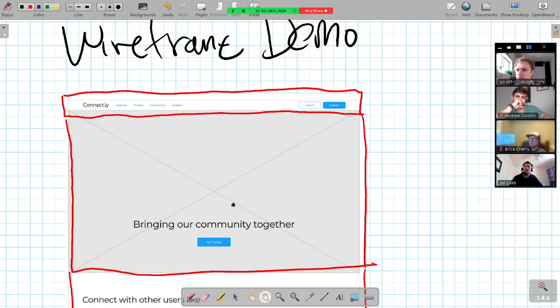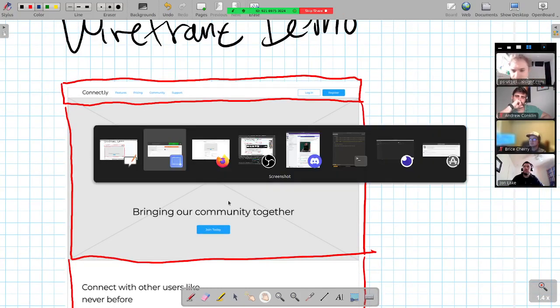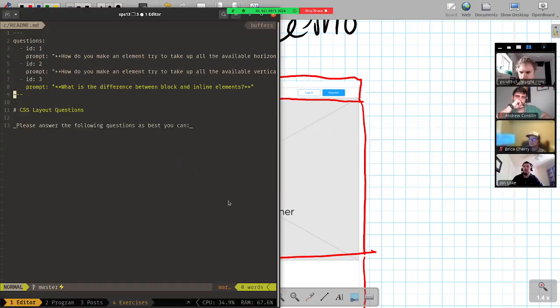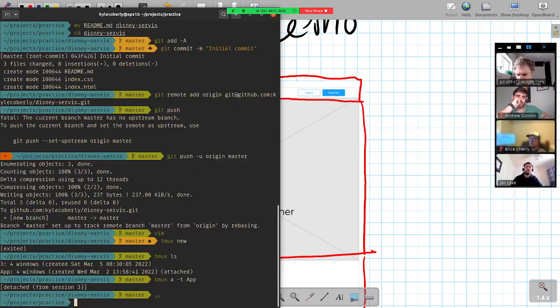Awesome. So first thing I want to do is scaffold out this project. Pull up my text editor. This is Steam Connectly.